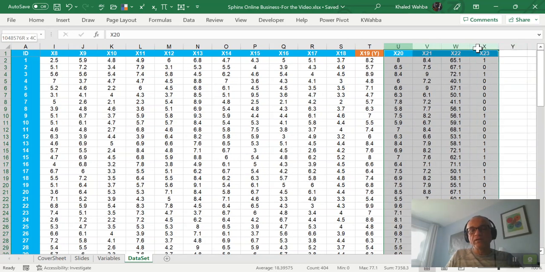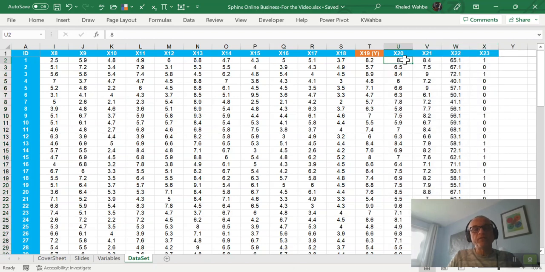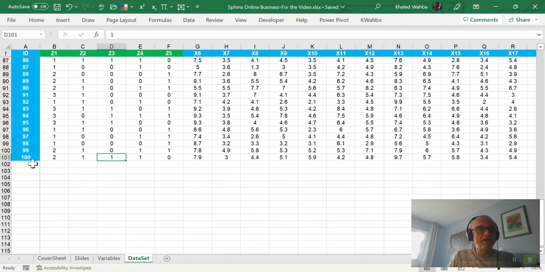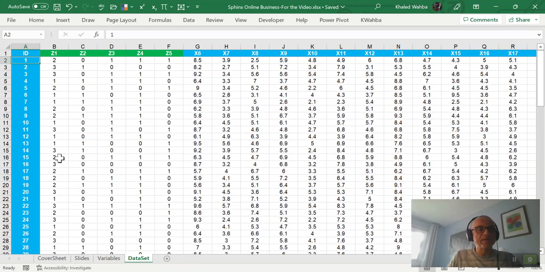We also got other variables from the consultant, if you remember from the case, but we didn't include them in our framework for that reason. We will not use them, at least now, or at least for this session. So this is the data set. If I go down here, you will see that we have 100 customers. So it's very obvious we have 100 customers here.